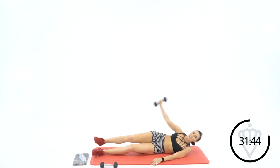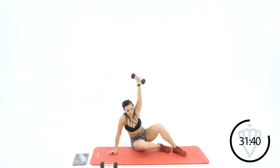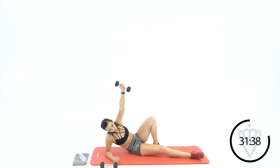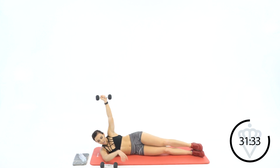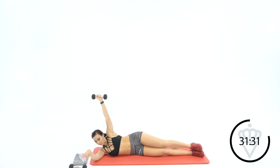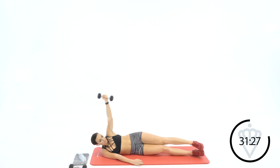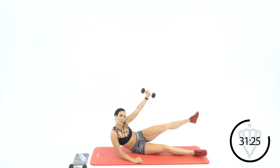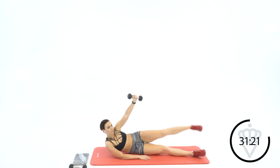5, 4, 3, 2, 1, rest. All right, switch hands with your dumbbell. It's now in the left hand. Rolling over onto the right hip. Okay, arm is out front or down by your side. All right, here we go, 2, 1, let's go. The more you can use just your abs, the better. Okay, try not to use this bottom hand or elbow.